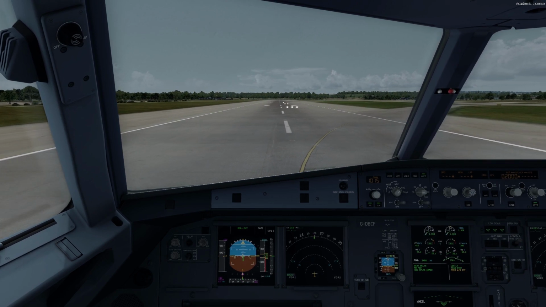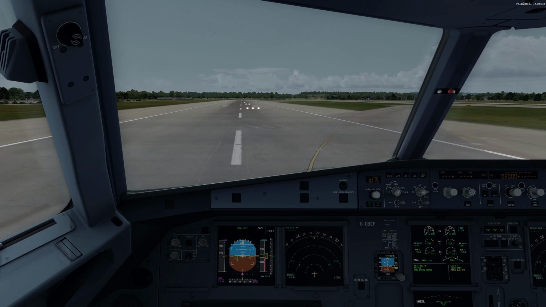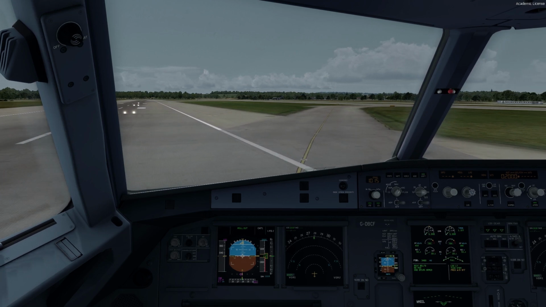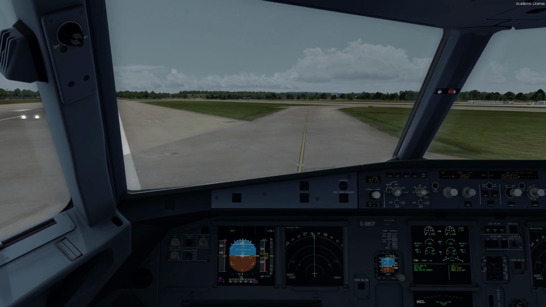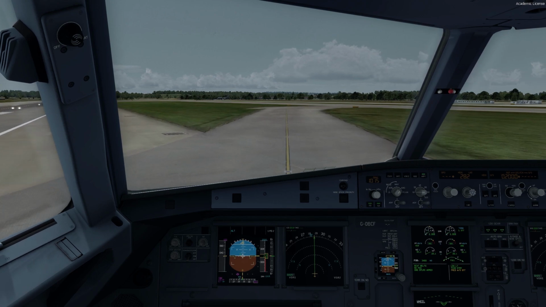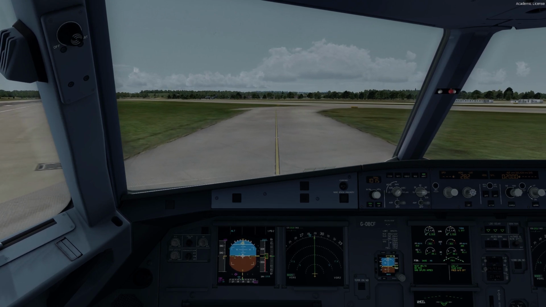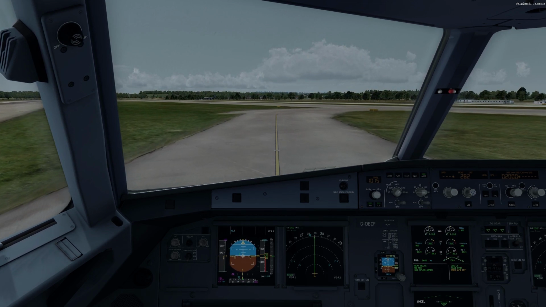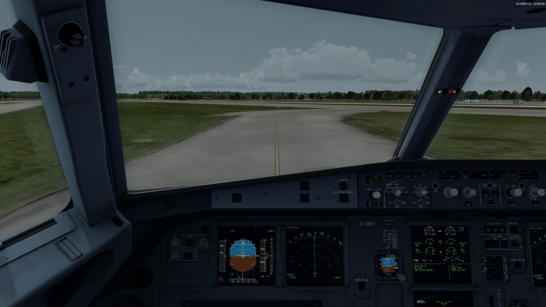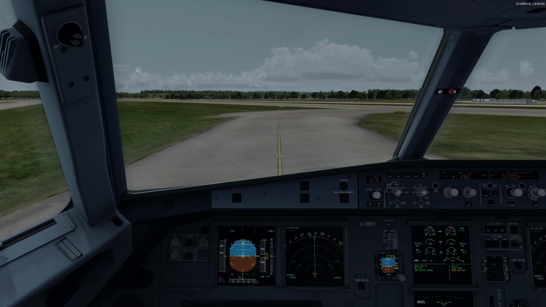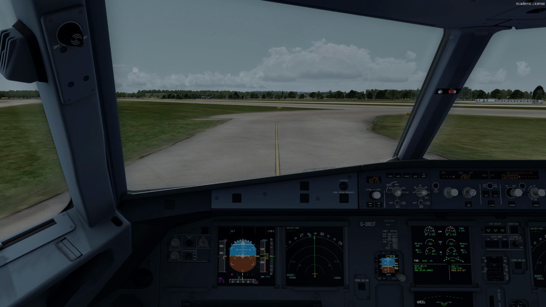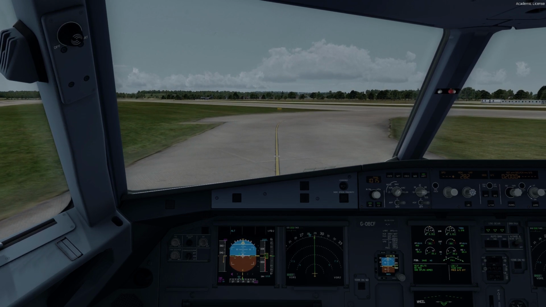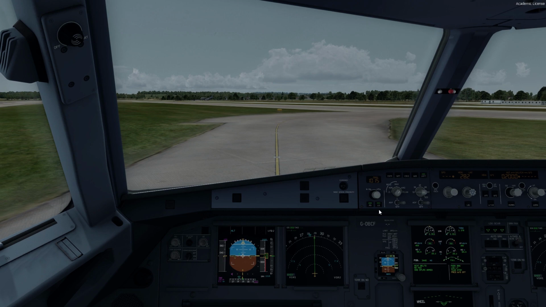We will be able to have a look at some replays of that landing, but the only problem is again, we're going to be dealing with a massive amount of stuttering. P3D definitely needs an update. We need to sort that out, because I never had this problem with the exact same settings in P3D 4.2. But there we go. So nevertheless, let's take a look at some of those replays of that landing and see how we did. If we can just stop here. There we go. Right, let's take a look.